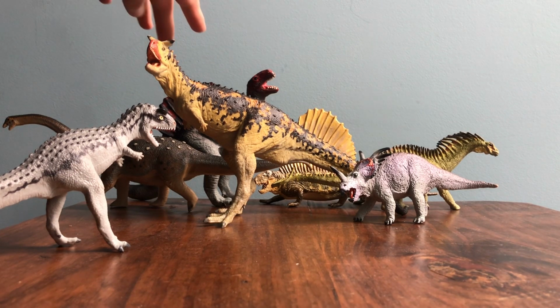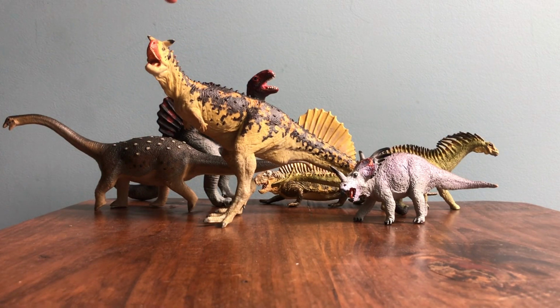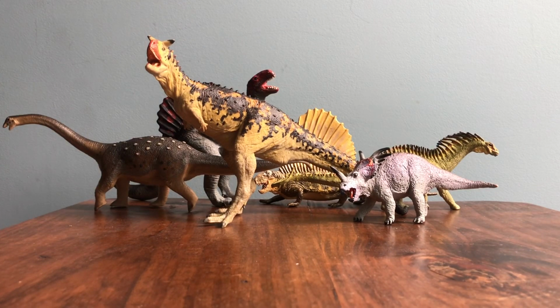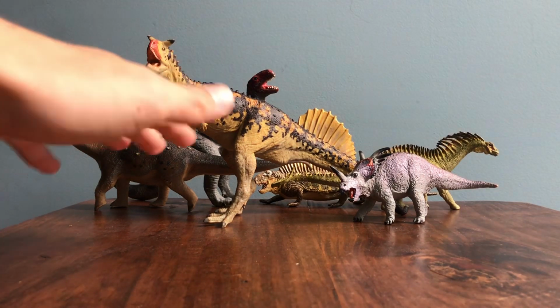And it's kind of like the Spinosaurus, like this Carnotaurus and this Spinosaurus are both the outdated, older ones. Honestly, this is a better Carnotaurus compared to that as a Spinosaurus figure, but still, such an awesome figure that was such a huge improvement. Just like the Spinosaurus, the newer one's such a huge improvement to this one, so definitely love both of those figures, and the upgraded ones are so much better, especially this one. Well, the Spinosaurus looks awesome too. Especially, the Spinosaurus is probably a better improvement, but this figure is just amazing.